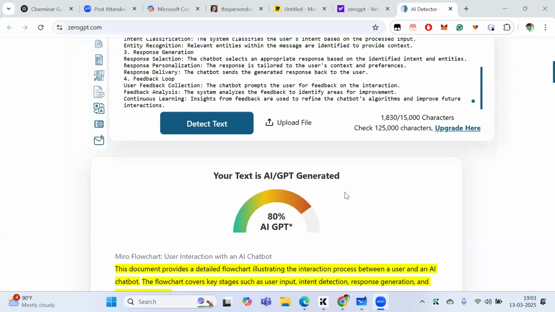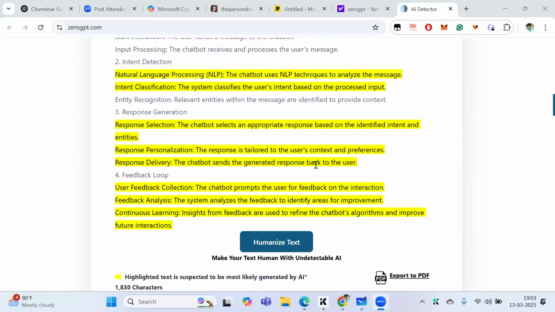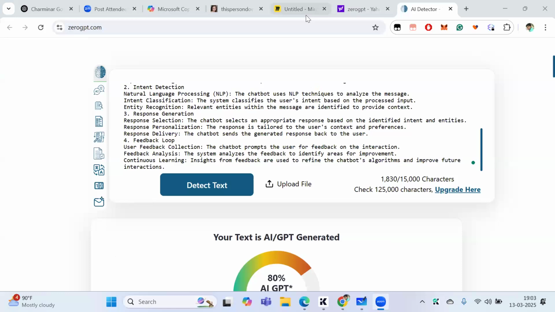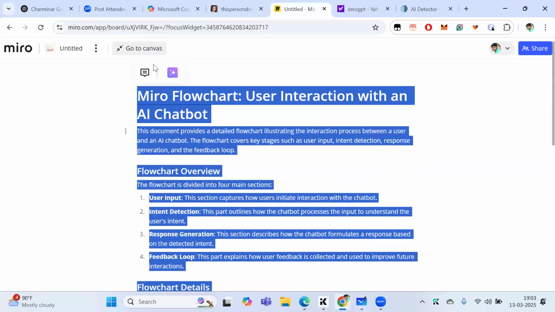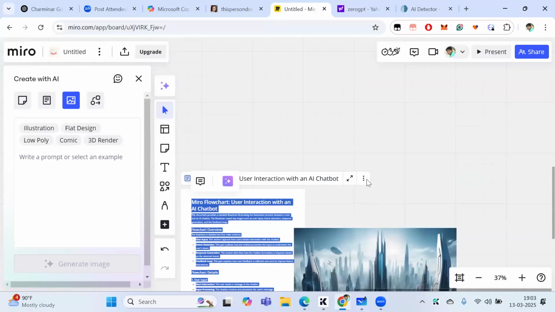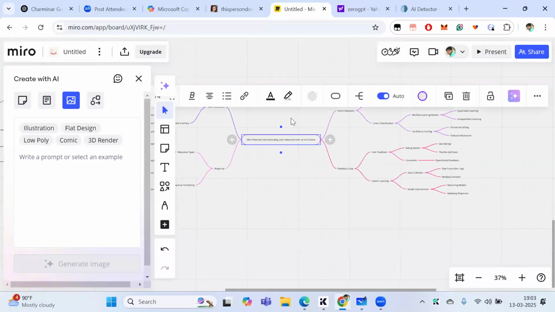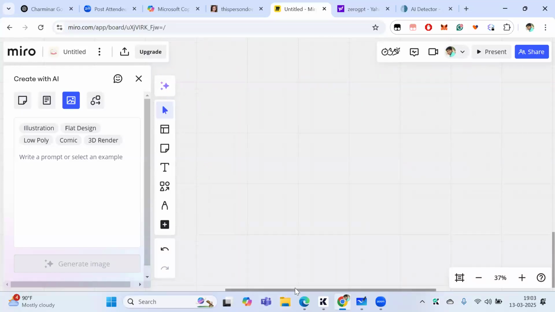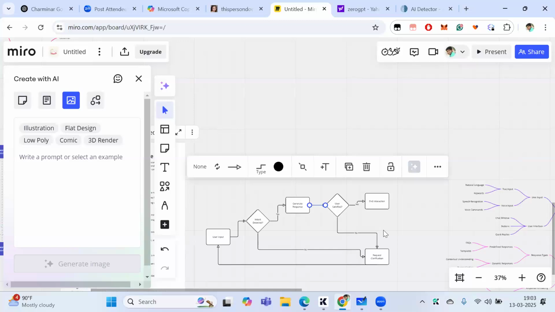So one thing is that it can detect the content. If you create any document, anything as such, you can detect it. Later, if you want to convert it into humanized text, that's up to you. But otherwise, it has the capability to detect text which has been generated. So now let's go back again and check what else we were able to create. This was another one. I'm just letting you know that if you wish, you can see.